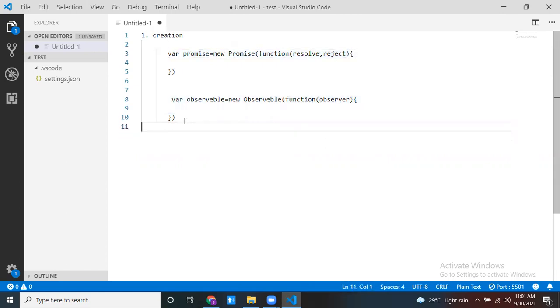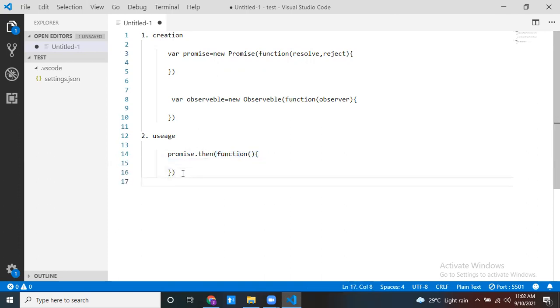The next one is uses. Okay, how can we use this? If any method returns a promise, then how can we handle it? My promise dot then. By using then or catch we can handle it. We can handle my promise by using then. The first function is a success callback. Whenever you call resolve, this function is going to execute.